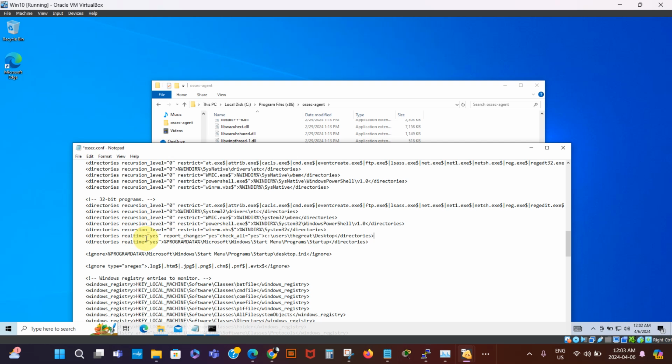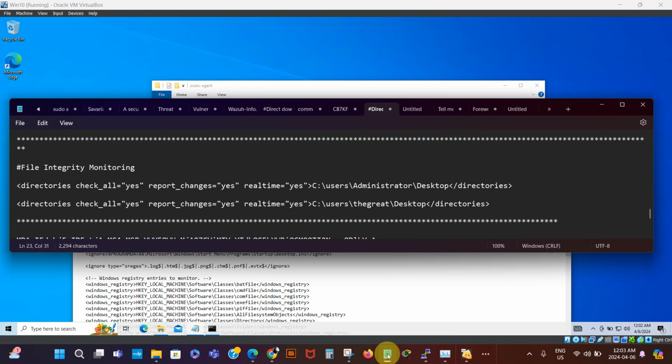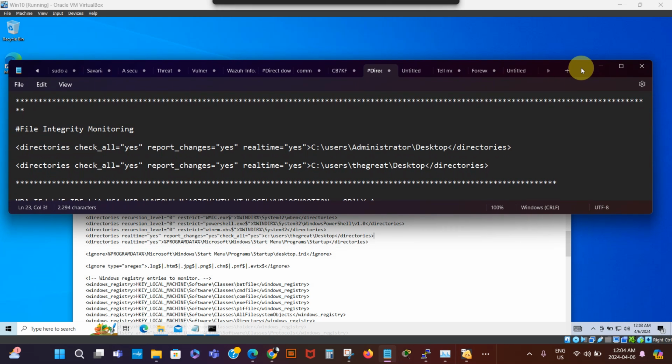I'm going to verify the syntax and compare it with what I have here. Report changes. Report changes, yes. Because one little mistake here is not going to work.